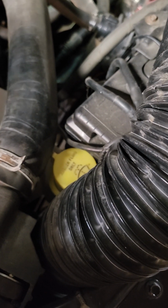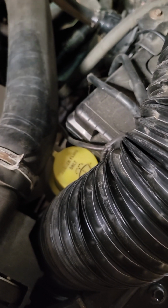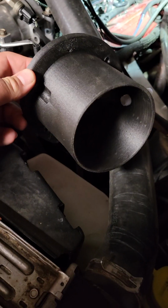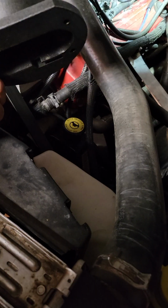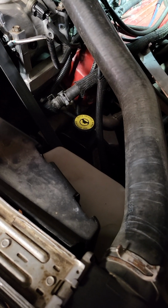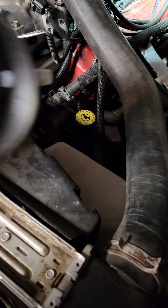Alright, I'm installing a throttle body air horn for a 488 Magnum or 8-liter V10 Dodge. I have this air horn from 488magnum.com. I have not seen anybody install one of these yet. You can get the 3D print files for pretty cheap from him.